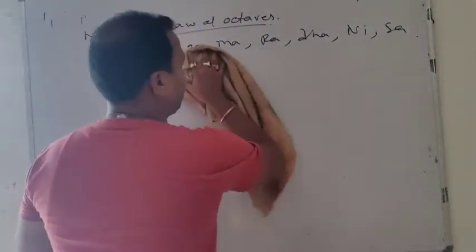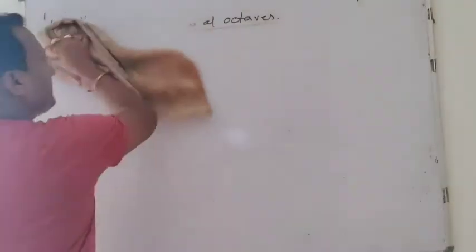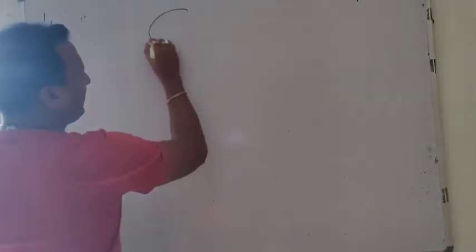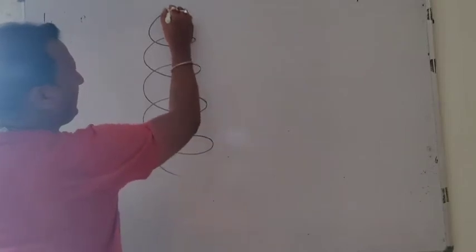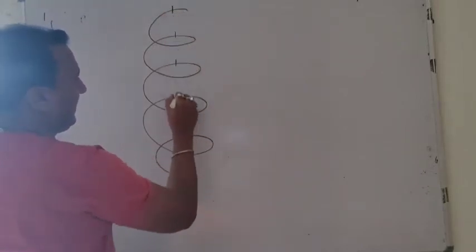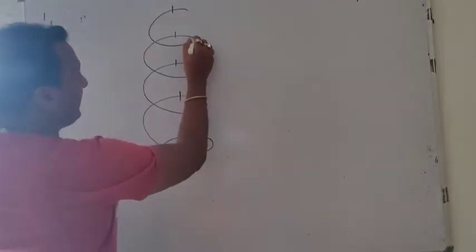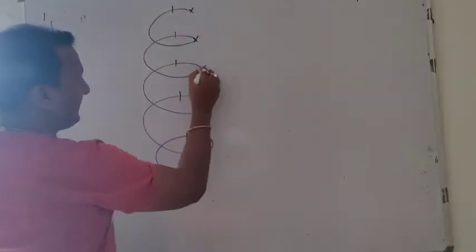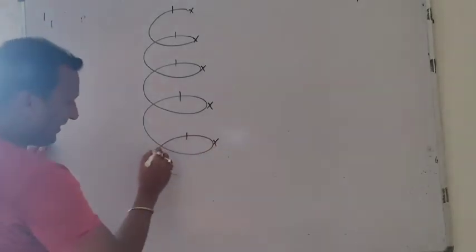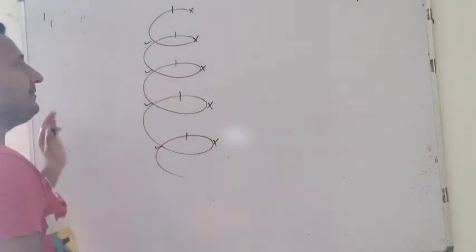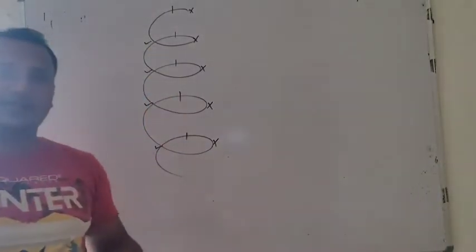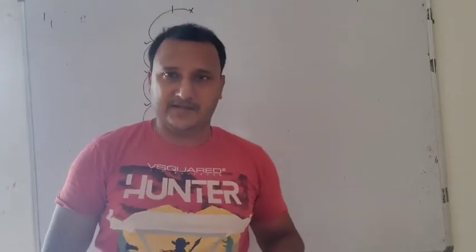Here we can say one more thing, the helix. That is not included in your syllabus, but still I want to show you, that is like this helix. It is the helical structure. So if some element is placed here, and some elements are placed in these positions, some elements are placed in these positions. So the elements present in similar positions have similar or identical properties.